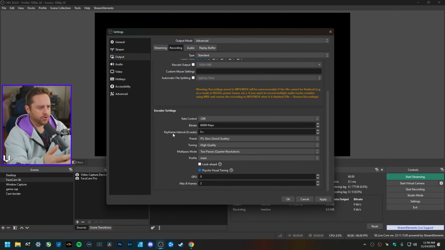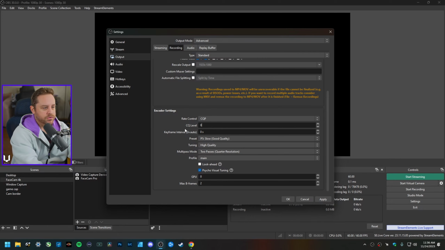Like, in other words, you're wasting resources, wasting hard drive space, and a lot of people might only have one drive in their system. So what I like to do is this here instead. I like to do CQP, or a constant quality rate, okay? And the thing with this here is that your CQ level is essentially your quality control, okay?